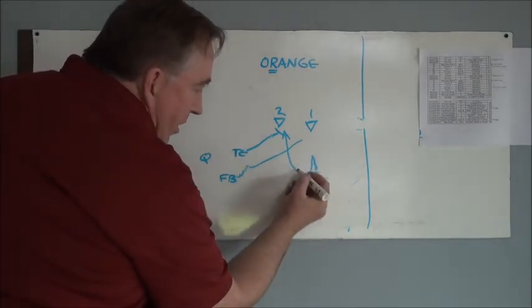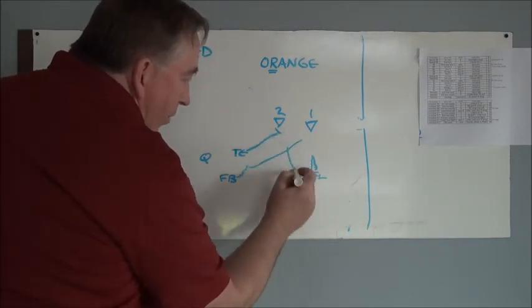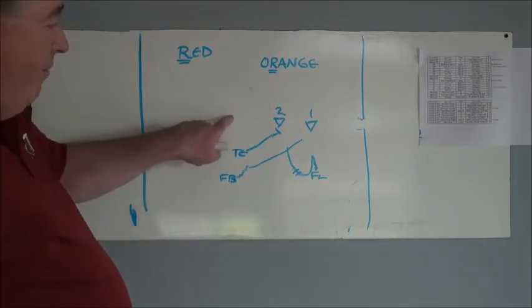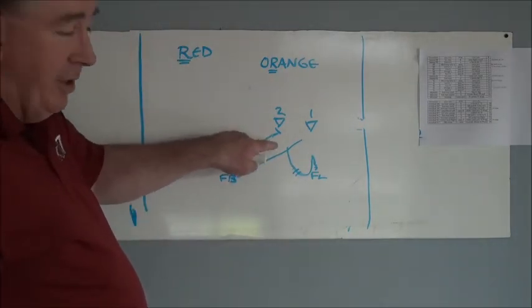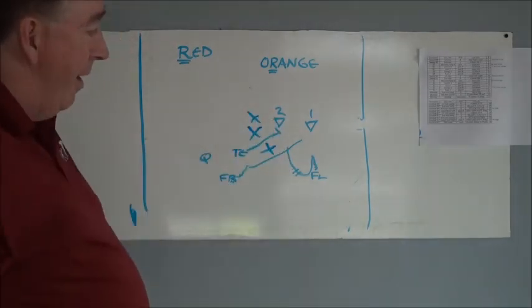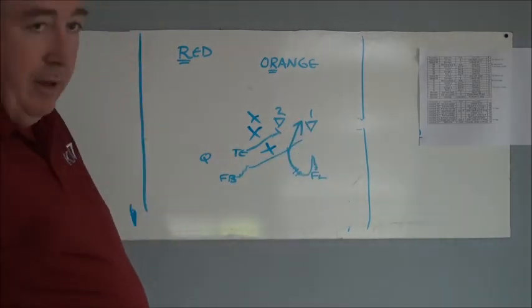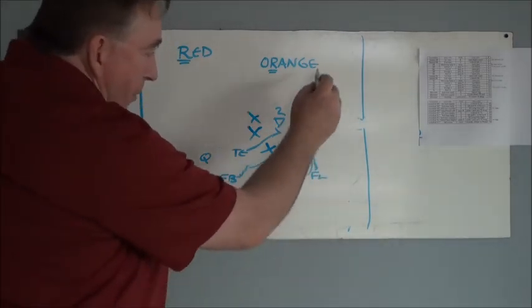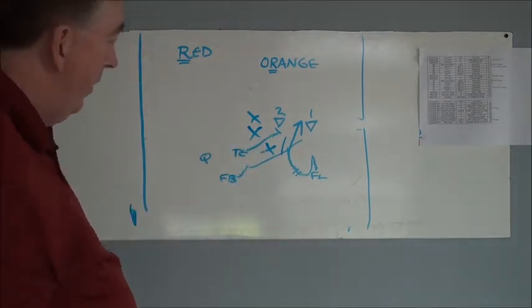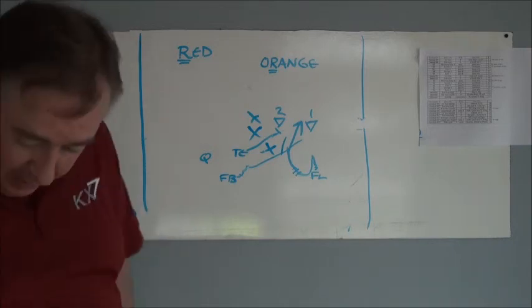Now again, once you catch the ball, flanker, as soon as you catch the ball, don't be running back to the middle, because all the linebackers out here haven't been covered. They're going to be pursuing across. This is the danger zone. Don't go here, you'll get hammered. After you catch the ball, break outside. Come up, catch the ball, and break outside, get behind your blocks. Pure and simple. Again, that's the orange.